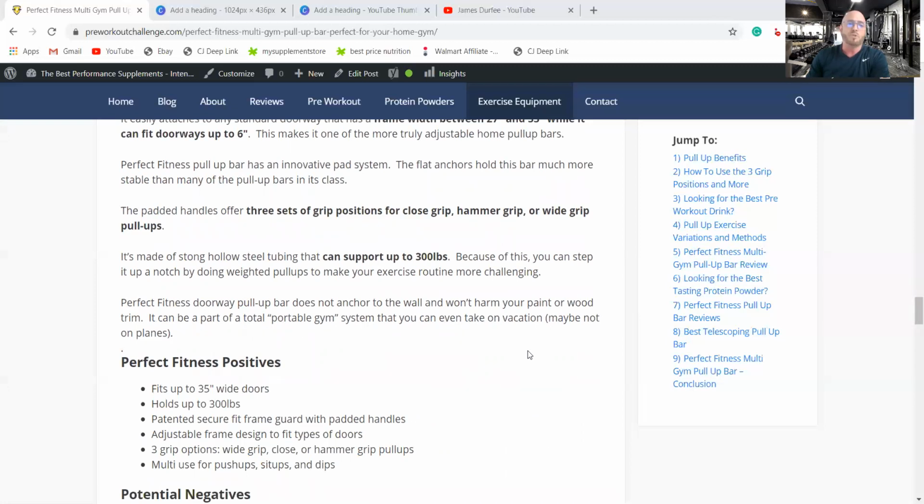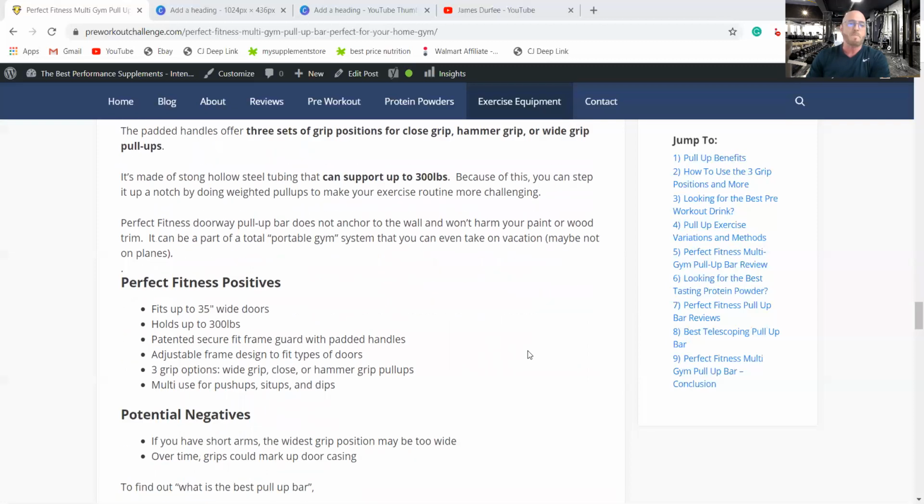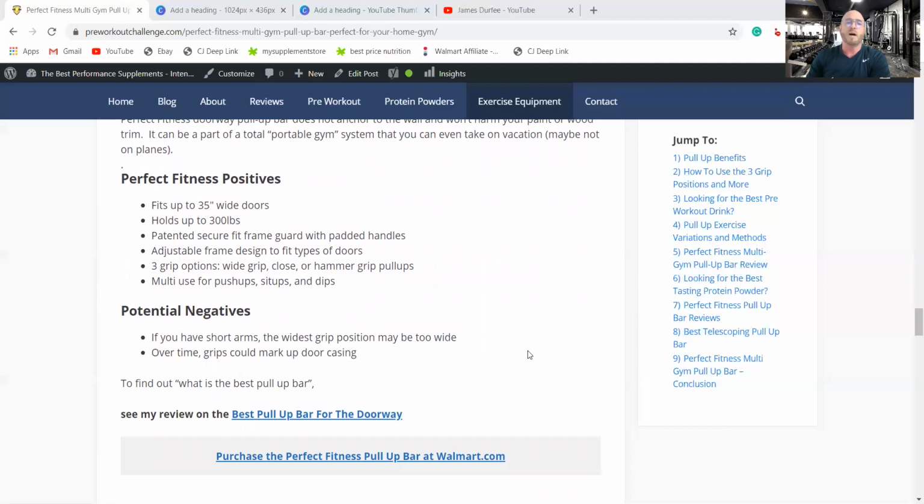The tubing is strong and it can hold up to 300 pounds. So even if you're 250 and you put on a 50-pound weight vest, you're still going to be able to do it fine. The positives of this particular pull-up bar: 300 pounds, fits up to 35-inch wide doors, patented secure fit frame guard with padded handles, so it won't hurt your frame. And then we talked about the 3 grip options. Also, you can use them for other exercises such as push-ups, sit-ups, and dips.